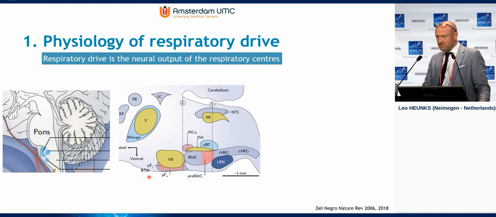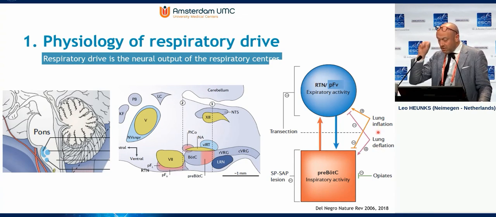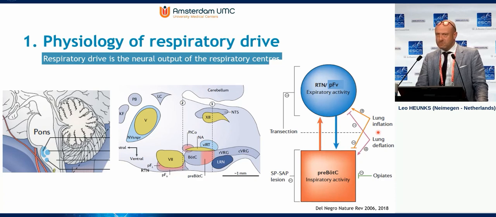And there's much more complex physiology here for which I do not have the time to go into, but is really exciting. So right here, the 2 different oscillators. The pre-Bötzinger complex, again for the inspiratory activity, and the RTN for expiration. And there is input from the body into these oscillators. So, for example, lung inflation right here. Lung inflation inhibits these inspiratory centers and activates expiratory centers. Opiates, morphine, etc., has an inhibitory effect on the pre-Bötzinger, on the rate of firing, not on the magnitude. I'll come back to that later.